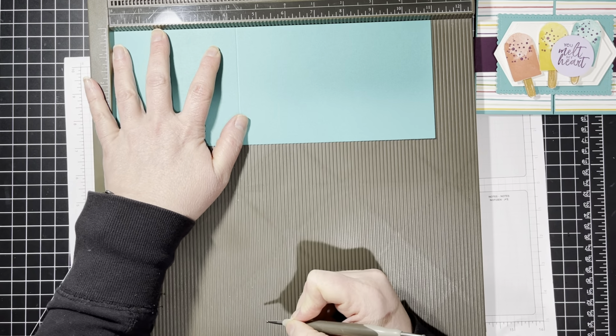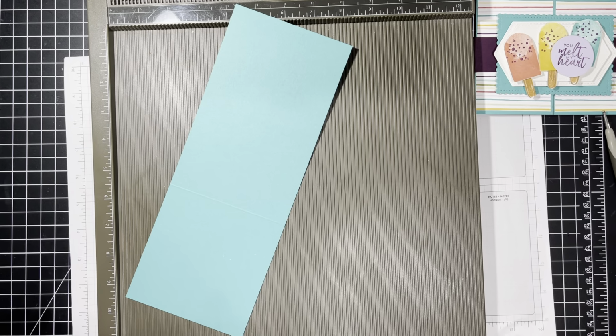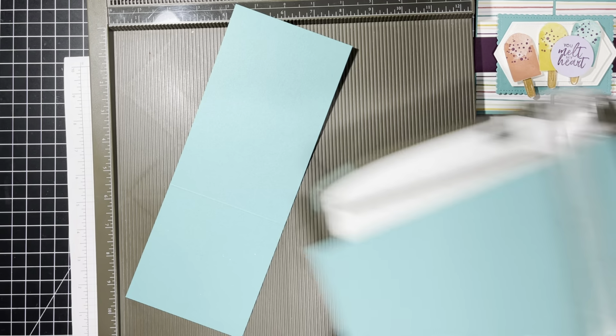And then we're going to, oops, you know what? I just messed that up. I'm so sorry. Hold on. I was looking at the wrong measurement when I looked up on my cheat sheet. Seriously. Okay, hold on. Well, this will be perfect.